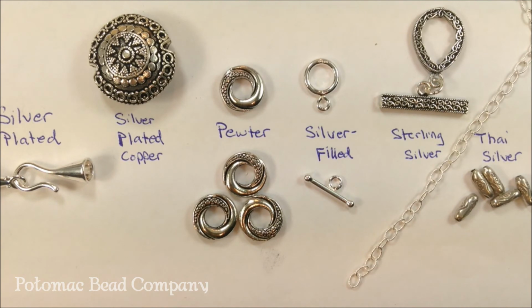There's also a few other types of popular silvers out there. Israeli silver is another mostly pure silver that is often done in hollow shapes. There's vermeil, which is sterling silver plated with gold. So it's a sterling silver base, the same way that copper is plated with silver, it's silver plated with gold. And there's Argentium silver, which replaces its copper content. Like sterling silver, it's 92.5% silver, but instead of the 7.5% copper, it actually uses germanium. But again, it's something that you may see from time to time, but it hasn't gained a lot of widespread popularity.